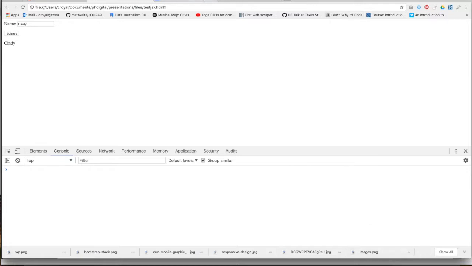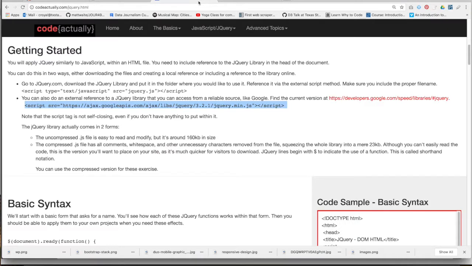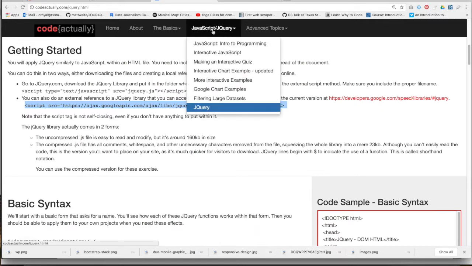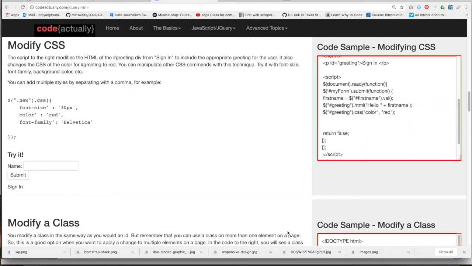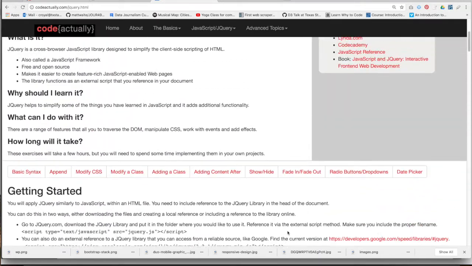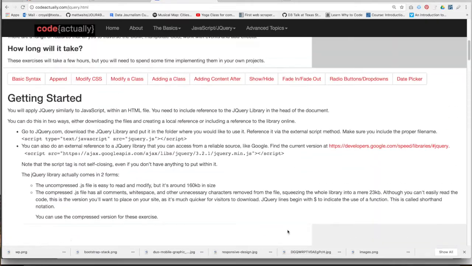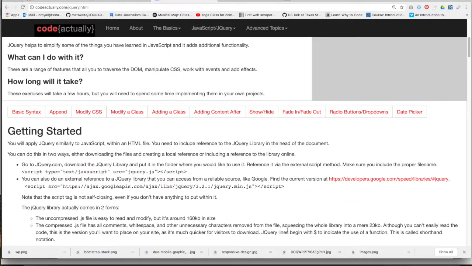So I know that's a lot, and I want to recommend and forward you to my Code Actually site, because under the basics, if you still need some more with the basics, you can find more information here. And then I have a whole section on JavaScript and jQuery that goes into a lot more detail with videos and lots of code samples. So you can figure out which one of these areas you want to spend more time on and learn more about, and then you'll have some more resources to be able to assist you.